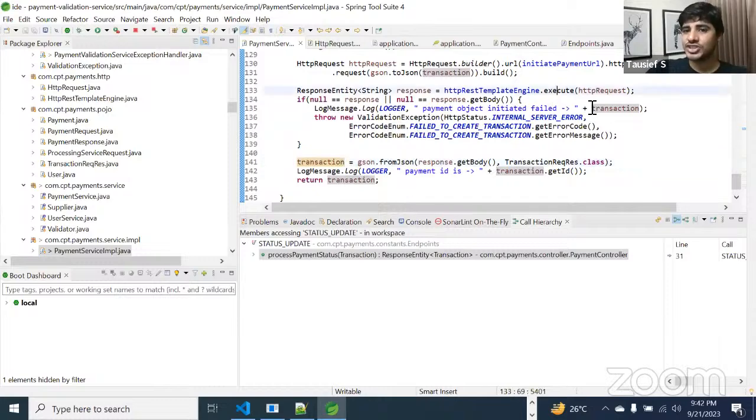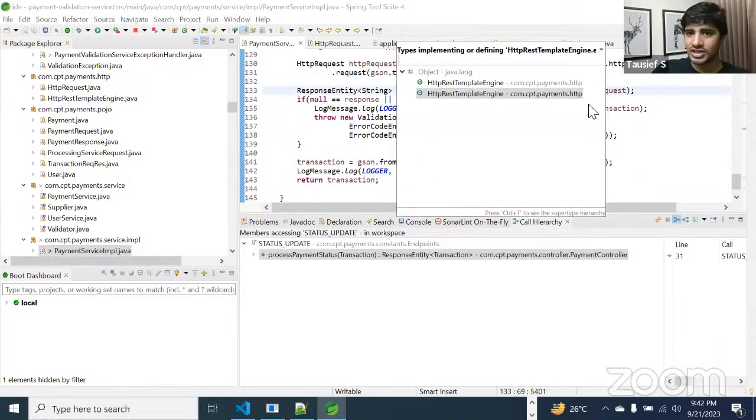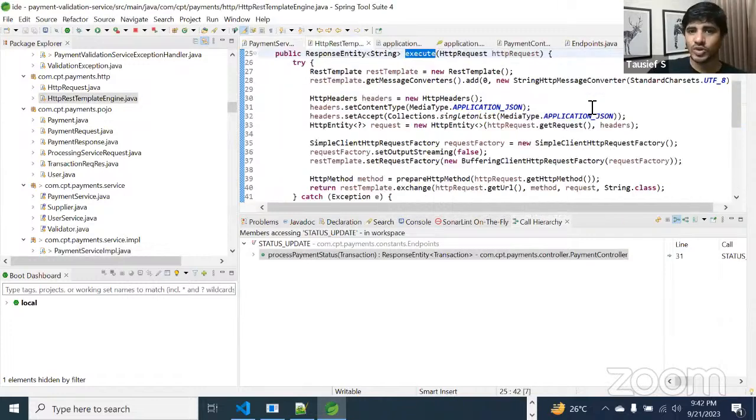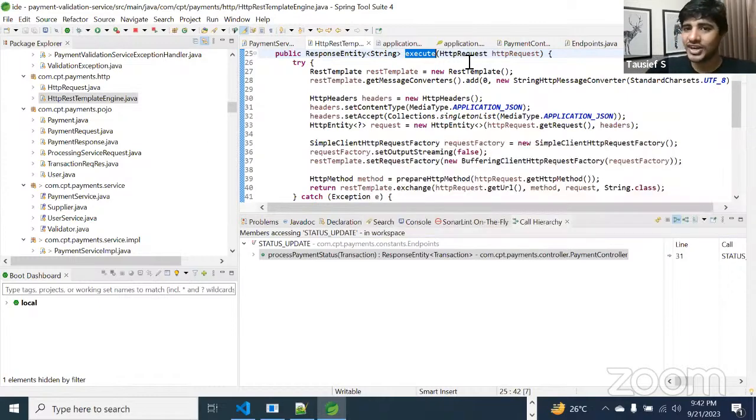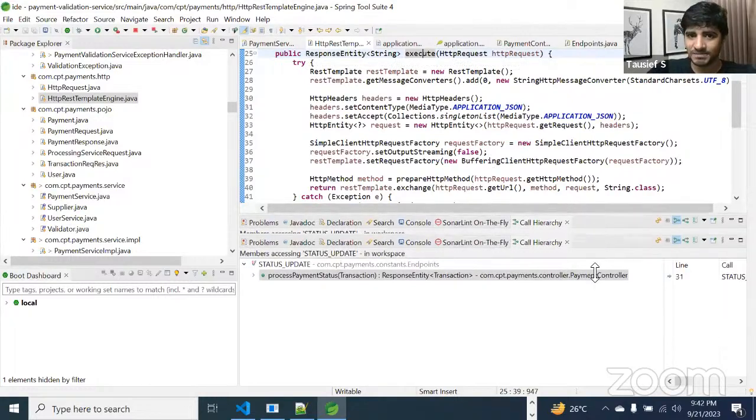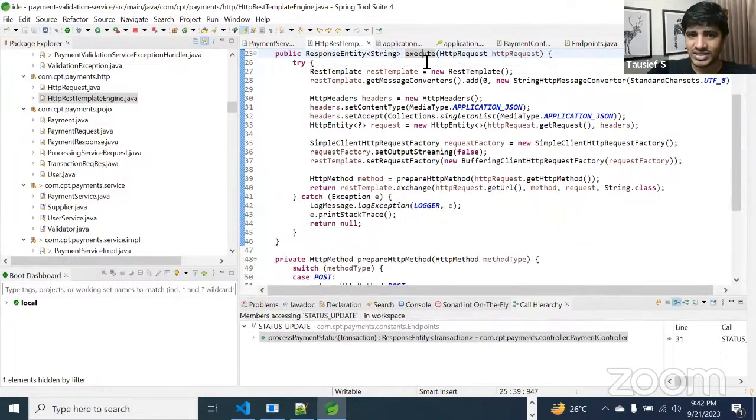Now let's get inside execute method. What is the logic? That is the clean separation we did. Your actual flow need not even know what is the logic for calling this HTTP. You created only the request, gave the object to him, and it is the responsibility of this engine to make the HTTP call. Just see where the HTTP call goes.